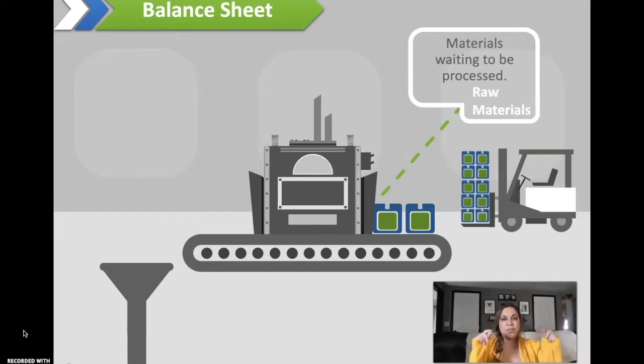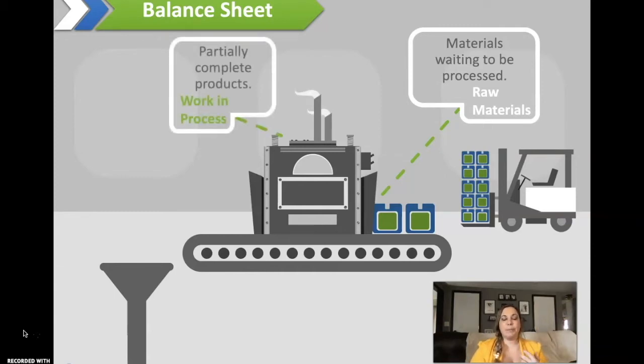We're still going to have the inventory account. It's just going to be broken down by these three items. Raw materials is the first one. These are materials that are waiting to be used in the product. We have not started working on it yet. It's just the supplies we need to make it. Next, we have work in process, better known as WIP, W-I-P, WIP. This is the product that we're making, and it's partially complete at the time of counting our inventory. It's inventory that we have started making, it's just not quite finished yet.